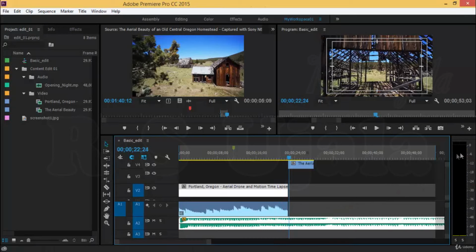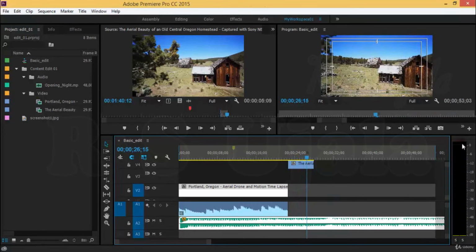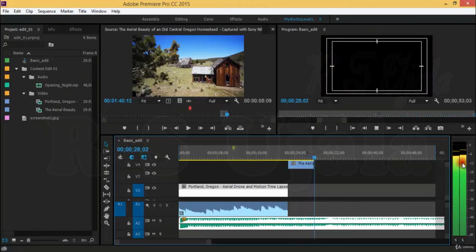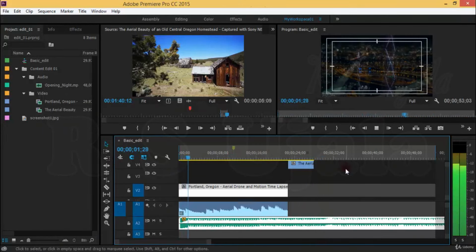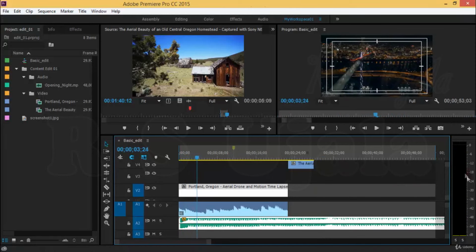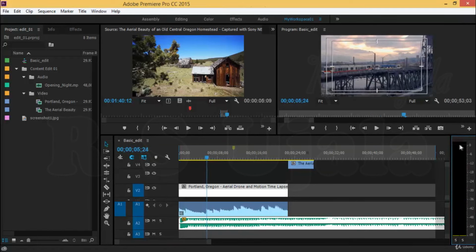And now, if you see, it is just at an average of around -6 decibels, and it is not creating that red clip anymore. And these are the various levels of the decibel, and the S here stands for solo. These are the two channels, mainly left and right. This one is the left channel and this one is the right channel of an audio track.